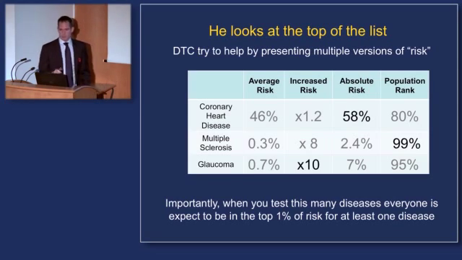Now, what a doctor can help explain is that just because of his age and gender, before he did the genetic test, he already had a 46% lifetime risk of coronary heart disease. So this 58% risk really isn't that scary, and only actually involves a 20% increase to that background risk. The same is true for multiple sclerosis, in that even if he was in the 1% of the population and had an 8-fold increase in risk, because of his age and gender, his risk is already extremely low. So although this relative change in risk is rather large, his new risk after looking at his genetics is still only 2.4%, and so on and so forth.